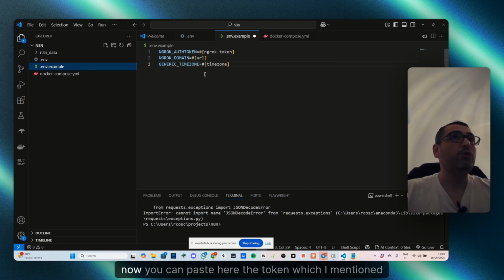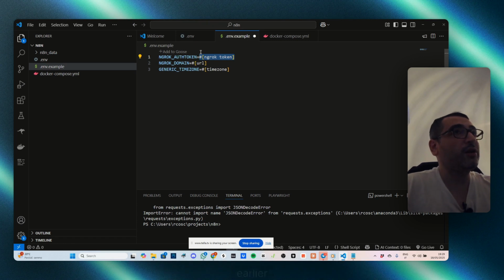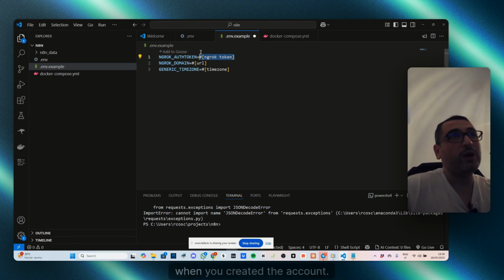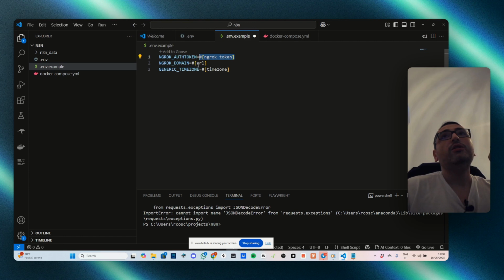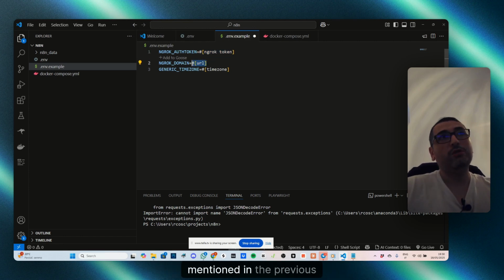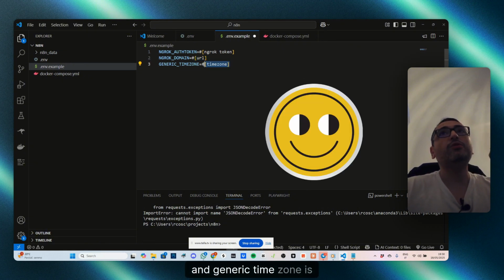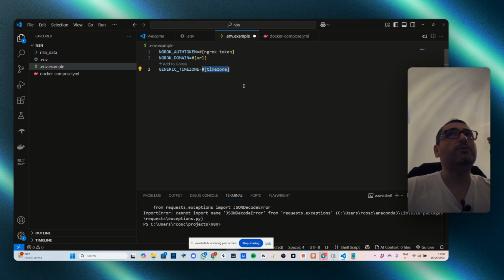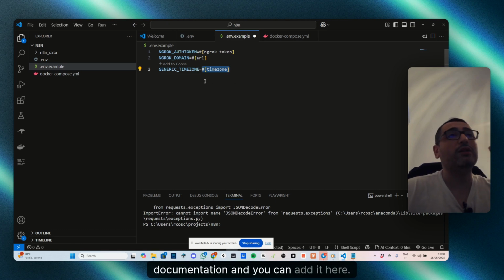Now you can paste here the token which I mentioned earlier in ngrok when you created the account, the domain, which is the static domain I mentioned in the previous part of the video, and a generic time zone, which can also be found in the documentation, and you can add it here.